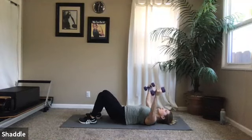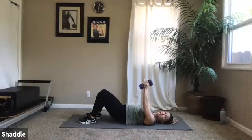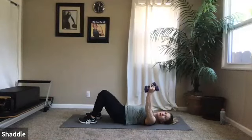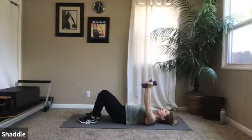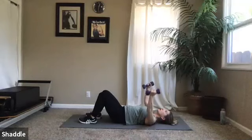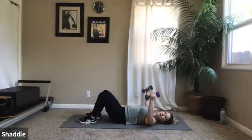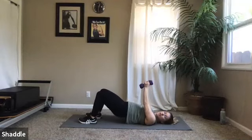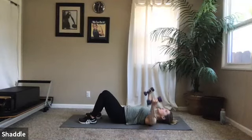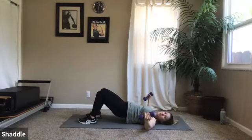So as I do this, feel free to stay here. I am going to change it up. 5, 4, 3, 2, and I have one more, and then I'm gonna play with range of motion. So what's gonna happen is, you can either leave the hips up for a challenge or put them down.